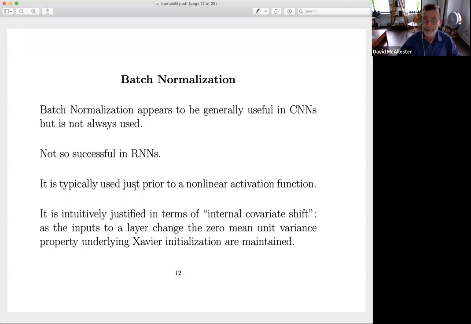So that's covariate shift. Now, if you think of a neural network as having many layers, and all the layers are being trained, so the input to one layer is continuously shifting as the layers below it change. Now, you'd like that layer to be doing something useful and learning something useful, even as the layers under it change. So that's internal covariate shift. The idea that the layers beneath you are changing, but by compensating, by making the signal that's coming in zero mean and unit variance, you're making yourself less sensitive to the change in the input that's happening as you're learning.